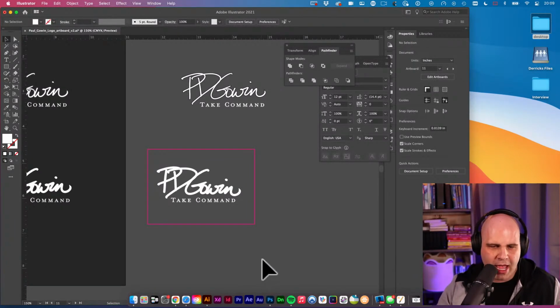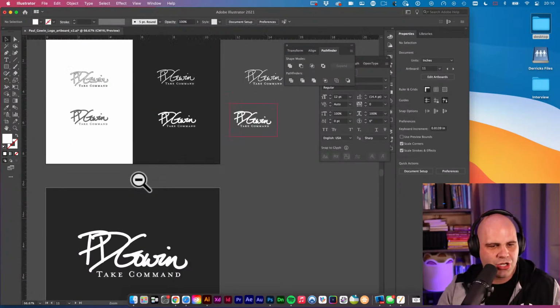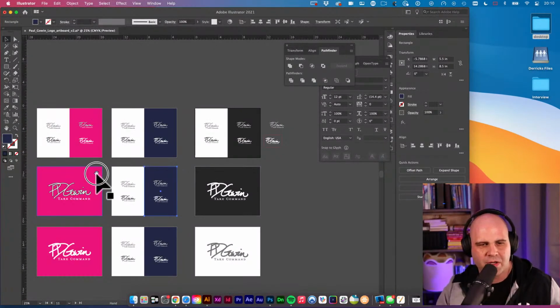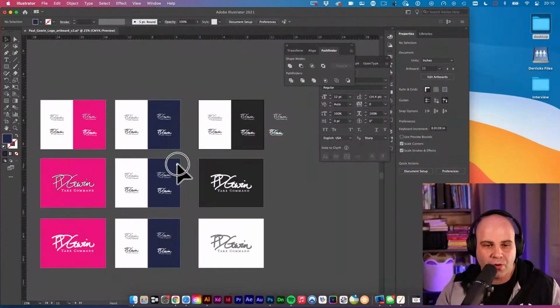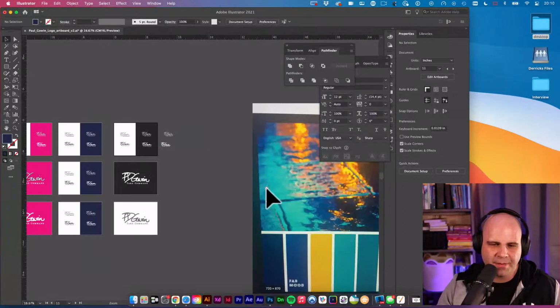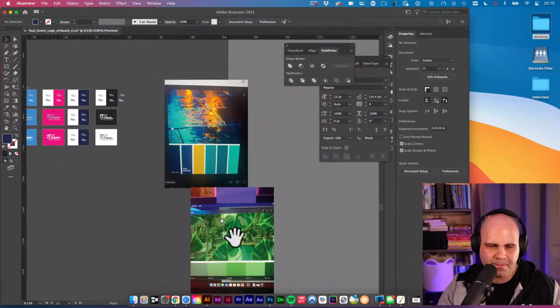So we got to build a brand. We're at the stage now where we're pretty happy with the shape, and I had just started to explore colors. These were actually me being a little bit ridiculous, just trying to get some ideas going based off of his colors he's used in the past. Last time I talked to him, we were going to go grayscale with a lot of it, but I still want to build in some brand color options. So we'd pulled over some different color swatches, some different ideas we could play with.